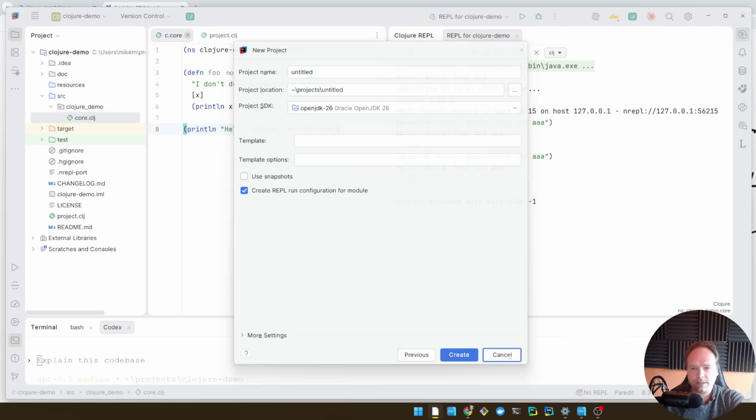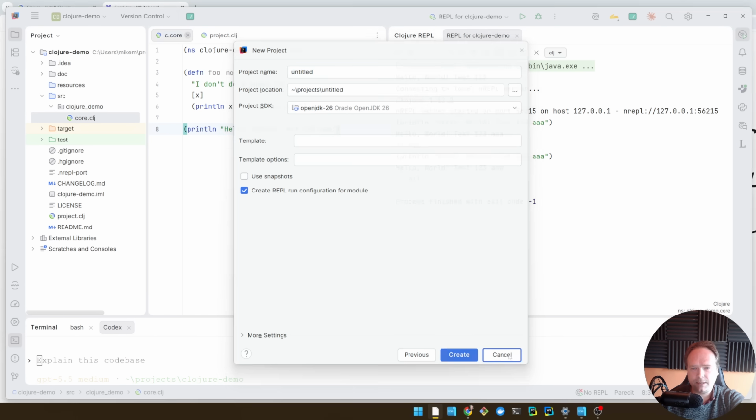If you don't get any output in your file, it's because you're actually just defining a function named foo, and nothing is actually happening inside that function. So you have to add this in as well, then you can get some output if you want to see that. Then there's another thing you can start up.